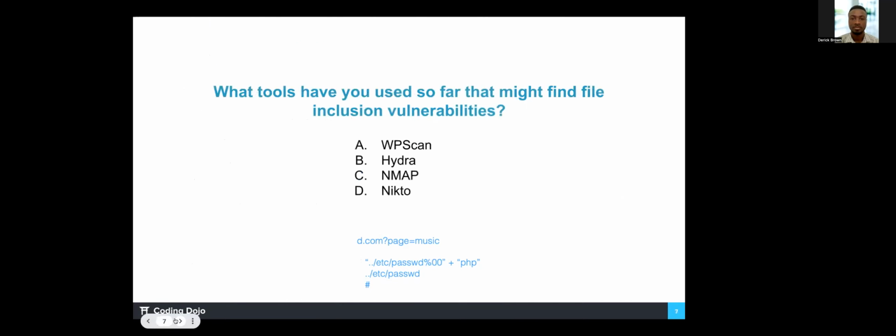All right. Now, we have a question. What tools have we used so far that can find file inclusion vulnerabilities? I think we've used WP Scan, Hydra, and then Nikto. Out of these, which one of them can help you find a file inclusion vulnerability?